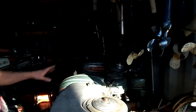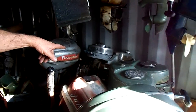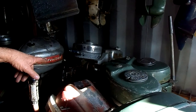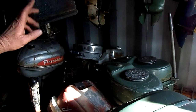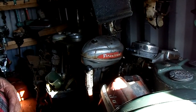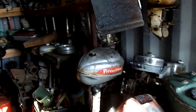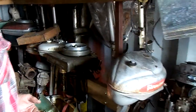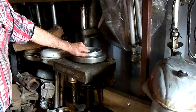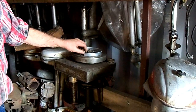And then there's a QD10 Johnson. Pretty cool. There's a 15 down there. There's a big Evinrude back there, a big 4-cylinder, 16 horsepower. Hiding in back, ready to eat somebody. Right. Aren't you a little worried about that Firestone getting too close to it so it won't start either? I am a little worried about that. That's okay. And then this is an Evinrude here, about a 14 or 15 Evinrude rowboat motor.